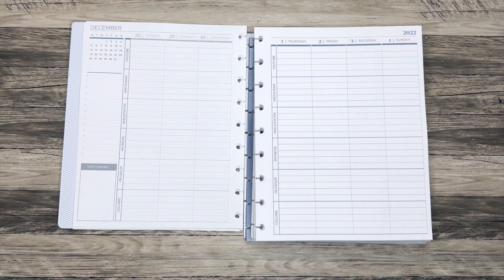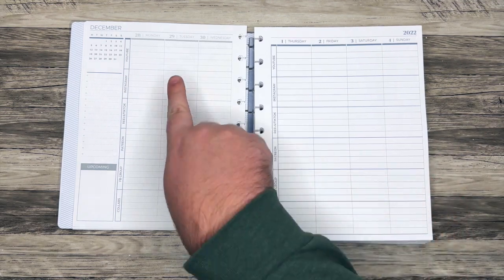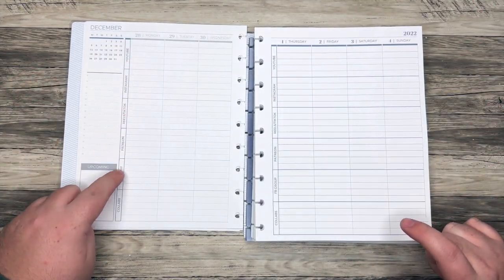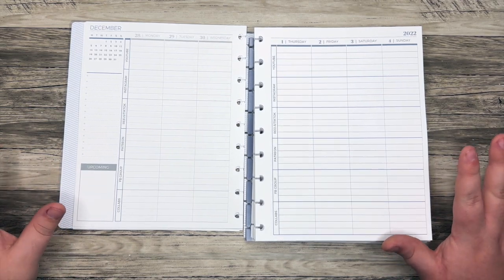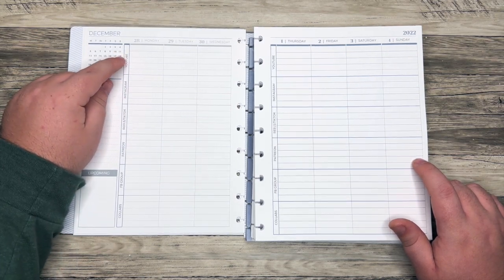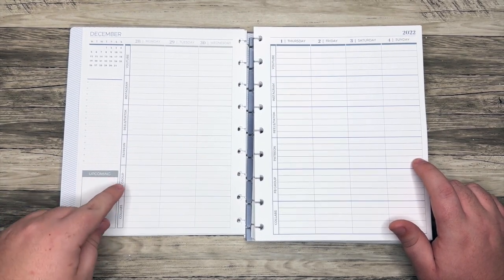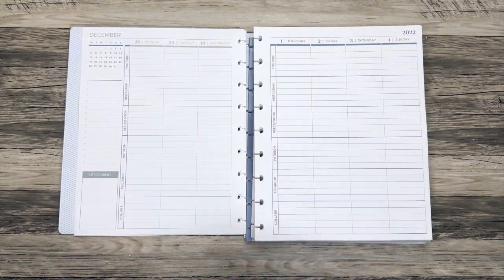All right, so this is, I forget what it's called. I think it's the Me layout. It reminds me of a teacher layout for Happy Planner, but it's already dated the correct way across the top. So we have Monday through Sunday, and then down the side here, we have 6 different columns that you can fully customize. So what that means is I customized these to say YouTube, Instagram, Reels/TikTok, Patreon, Facebook group, this is also for Patreon, and collabs. You can customize these to say anything that you want.